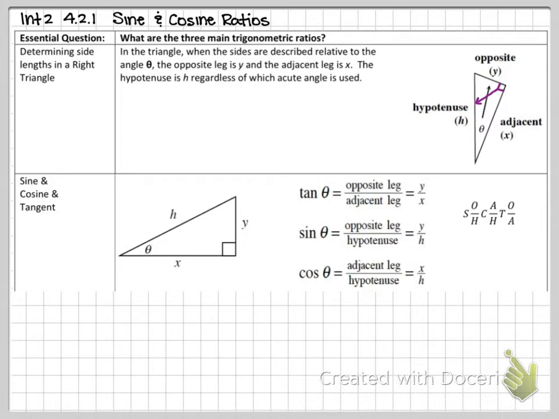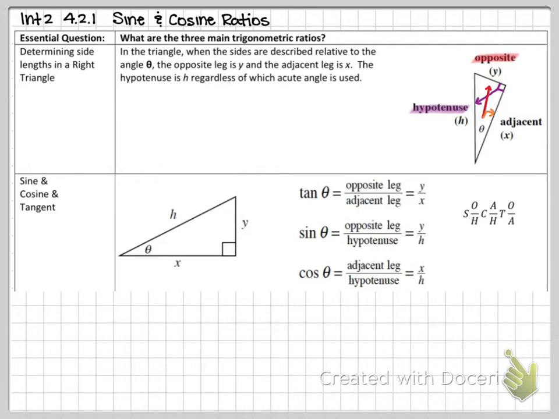So if we go through and do a little bit of color coding here, we've already talked about how the angles and the sides kind of pair up together. So there's our hypotenuse, always opposite the 90-degree angle. Starting from the angle theta, or whatever the angle is that we're using, we're going to go opposite that, and that is going to give us our opposite side, which in this case is identified as y. It doesn't have to be, it just can be.